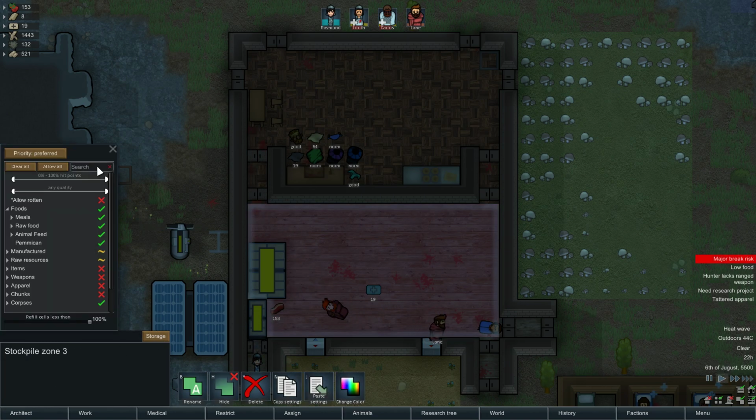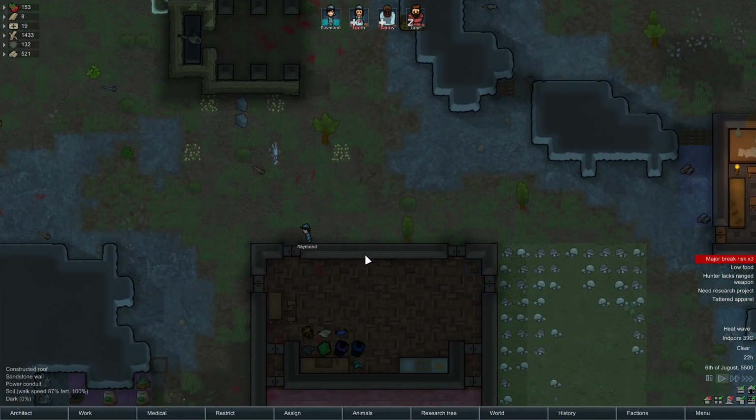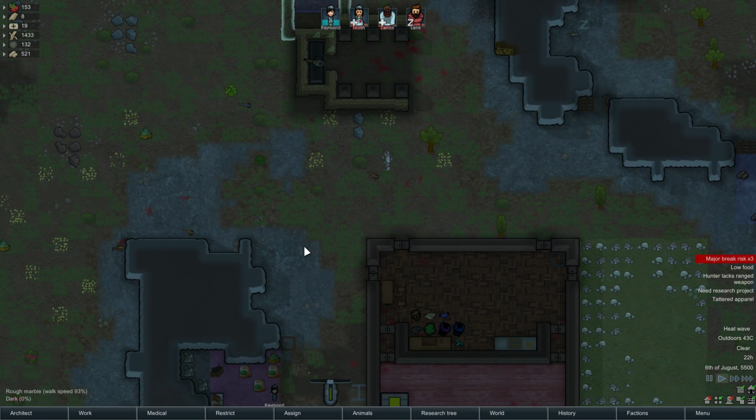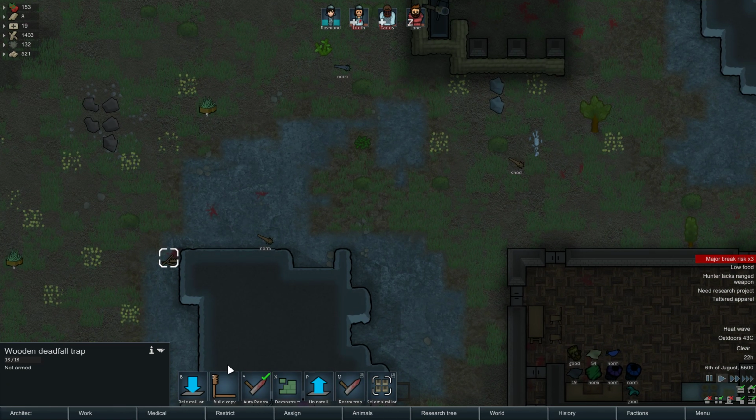Right, so let's go storage, and let's just make sure we got loads of hide and stuff that we can store in there. Because we do want to keep everything here. Okay, I mean, that stuff is still pretty decent in terms of quality and hit points, like deterioration. Alright, so we want to auto rearm this. Oh, this is set to auto rearm. Oh, rearm trap, there we go.